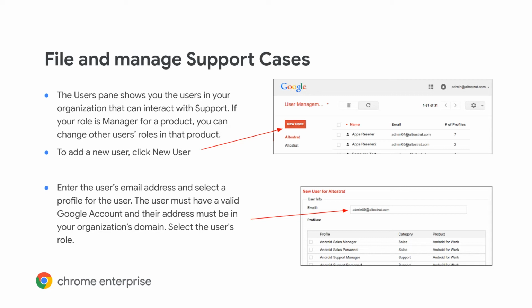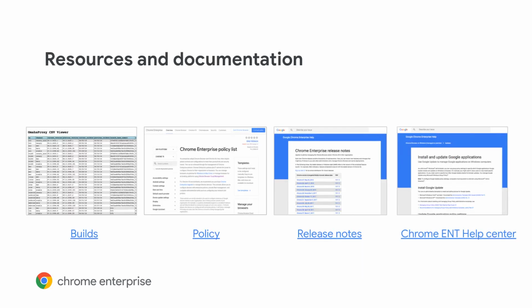But in those cases where you want a subset of users to be able to do this, you can click on Add New User, and then enter that user's email address and select a profile for that user. If that user then has a valid Google account and their address is in the organization's domain, you're able to delegate the rights to create support tickets for that user as needed.